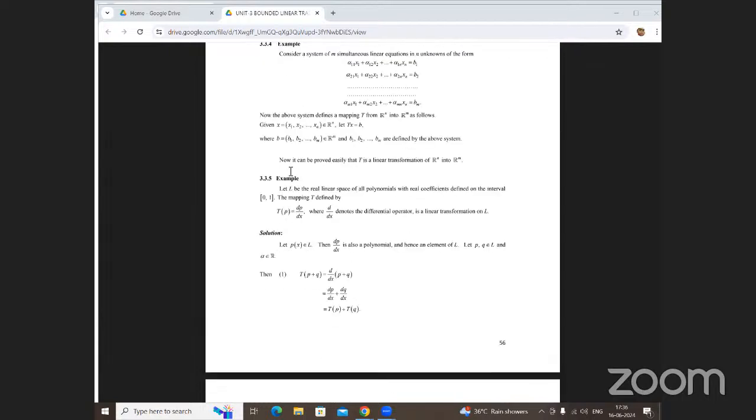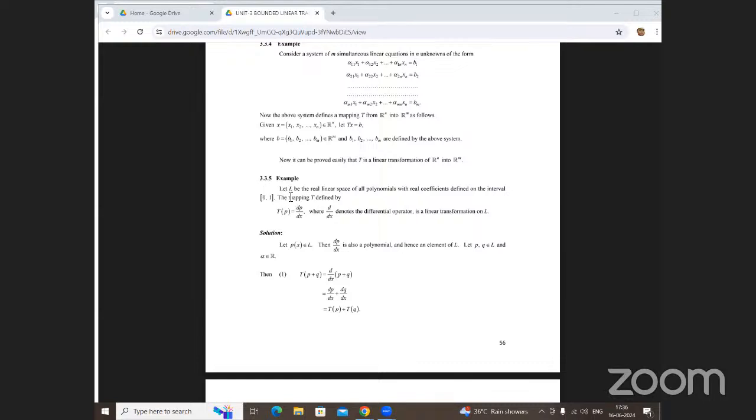In the same manner, through this expression Tx = b, see this one. This is the differential part for linear transformation. What is the differential operator? The differential operator is also a linear transformation. This is also asked in examinations: define linear transformation, and prove that the differential operator and integral operator are also linear transformations. That is the continuous defined part.